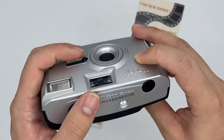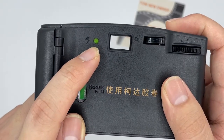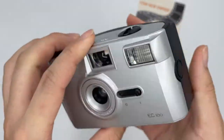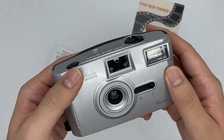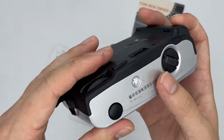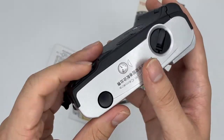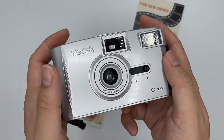Then you're ready to go. So how do you know if the flash is charged? By looking at this — if it shows a green color or yellow color, it means it's ready to go. Just press it and you can see the flash fires. When you want to go to the next shot, pull this thing right here until you can't advance it anymore, then just press the shutter again.